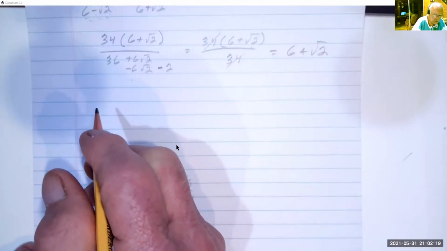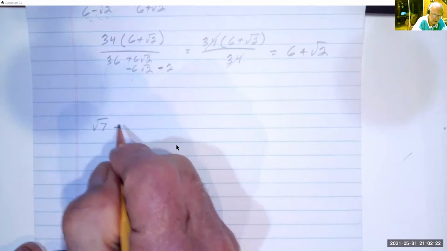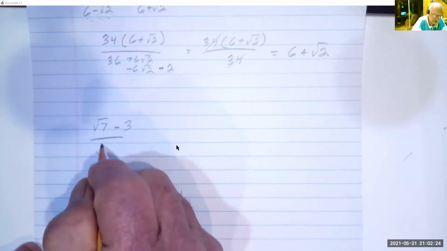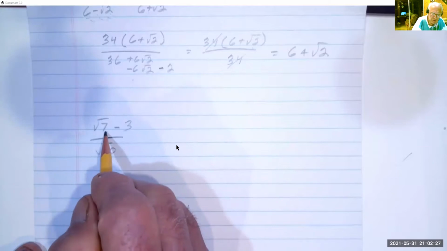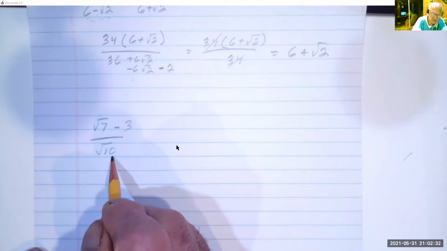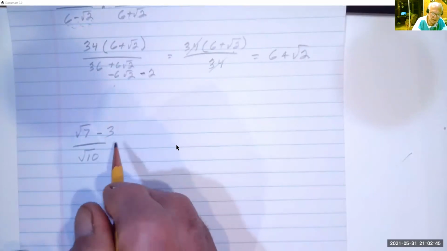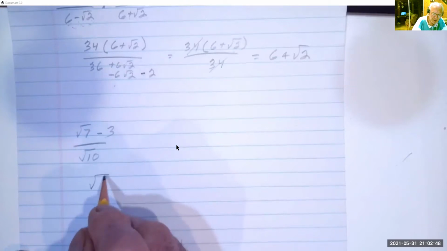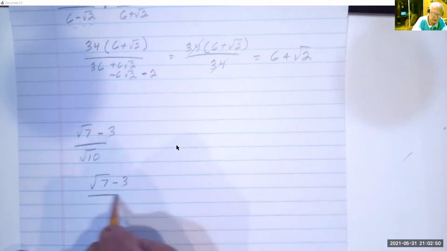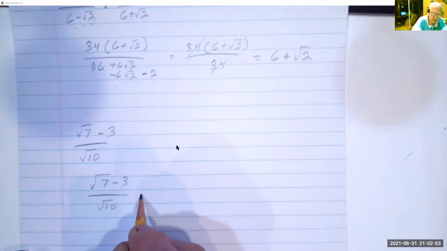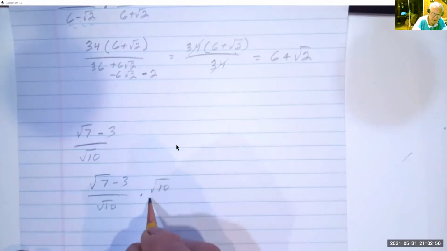Another rationalization problem is the square root of 7 minus 3 over the square root of 10. It's all right to have a radical in the numerator as long as the perfect squares have been taken out. It's not allowable to have a radical in the denominator. The difference between this problem and the previous problem, this denominator is binomial, this denominator is monomial. So again, we need to multiply by a 1, but the 1 in this case is the denominator radical 10 over itself.